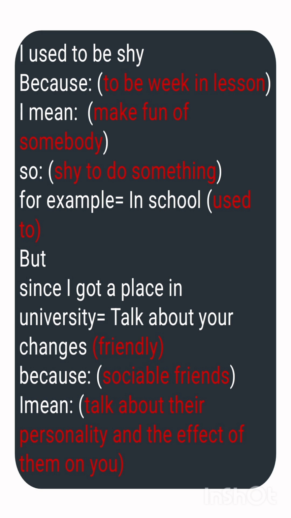Next, students should explain why they changed. To help them, give them the idea of a sociable friend. Encourage them to describe their friends' personalities and how they influence them. For example, I had some sociable friends. They were very friendly and outgoing. Because of them, I have become more sociable. I have learned how to talk to people more easily.